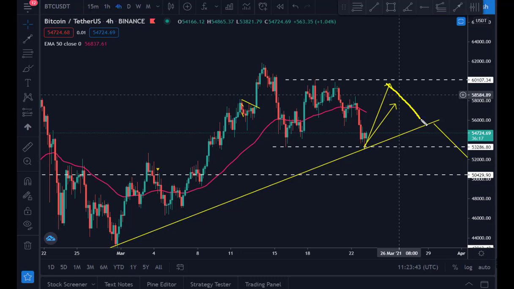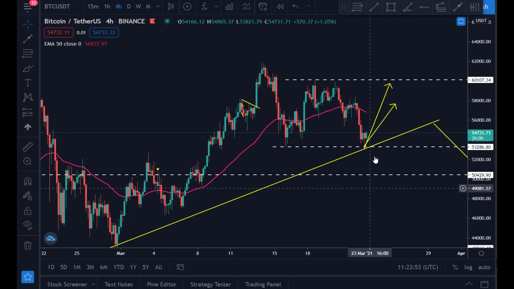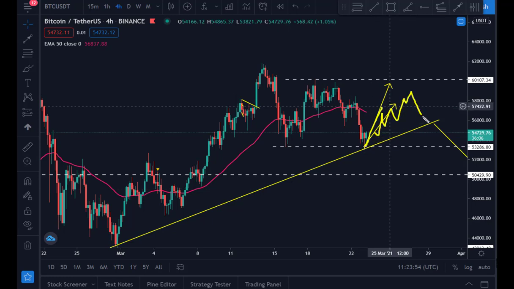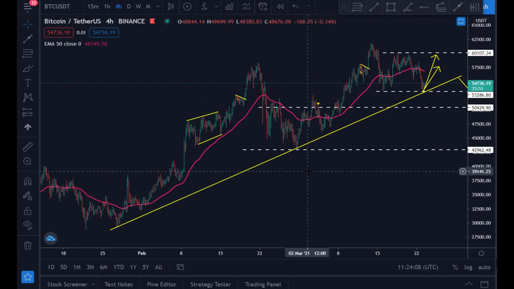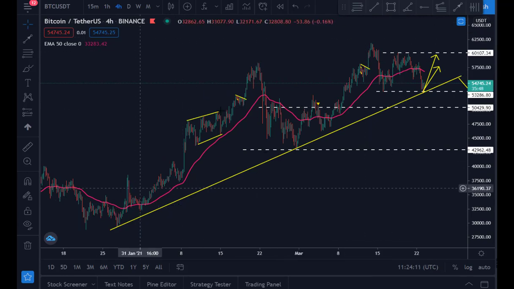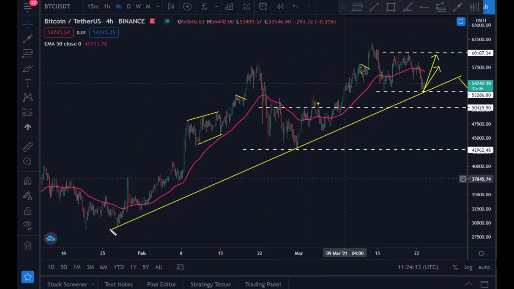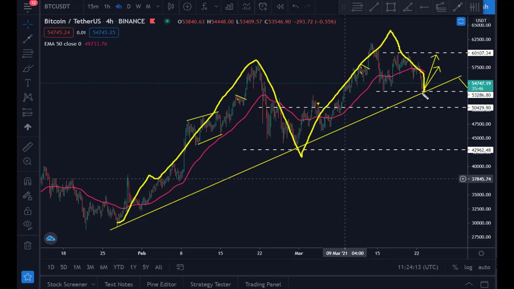The most important thing to watch out for is that no matter how it goes up, whether aggressive or sluggish, there will be a pullback. We'll be watching that this pullback does not break this trend line, because this trend line has been supporting this wave. So it's either it bounces here or it corrects itself and breaks this.